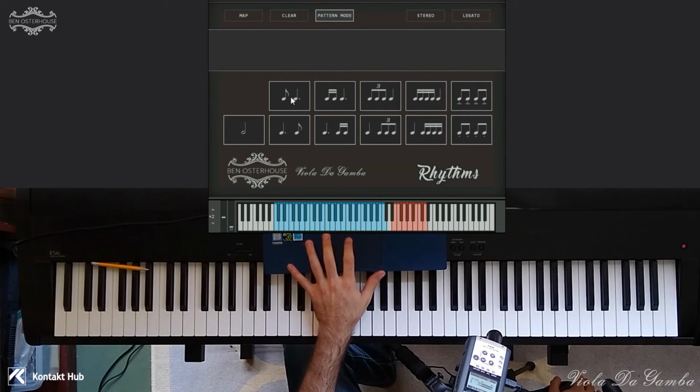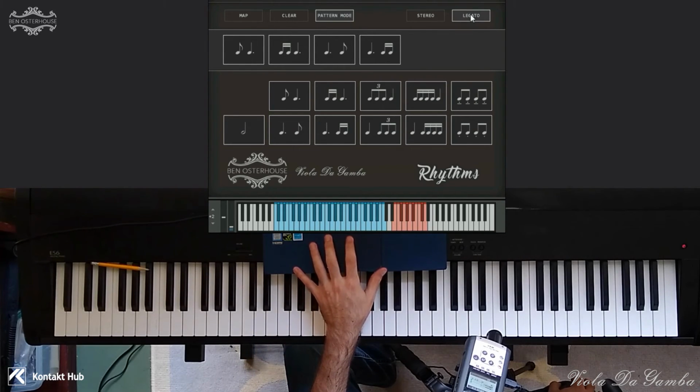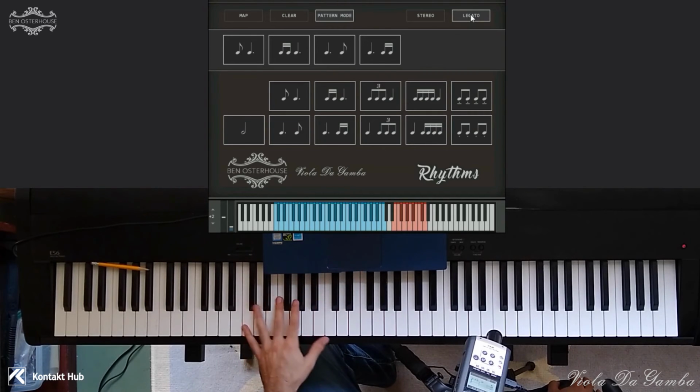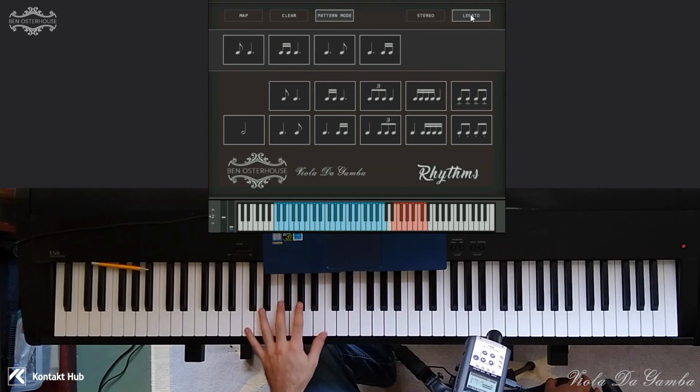So with the pattern mode, if you go like that and you're starting notes at different times, they don't sync up with each other, which can be kind of cool. It makes things get dense really quickly. I thought it would be nice to also have this legato mode so that any notes that you add on start in sync with the previous ones. So now it'll go like this. So it's really handy to have them all sync up.